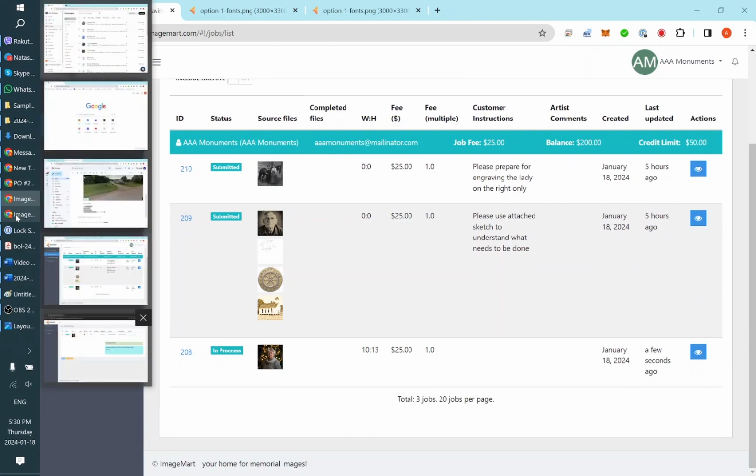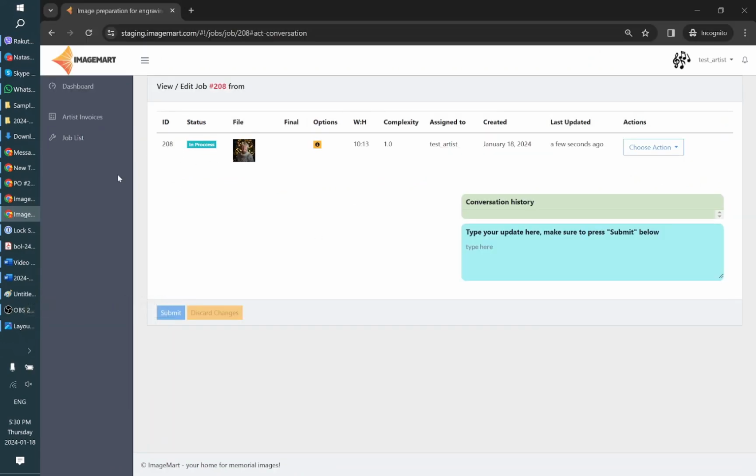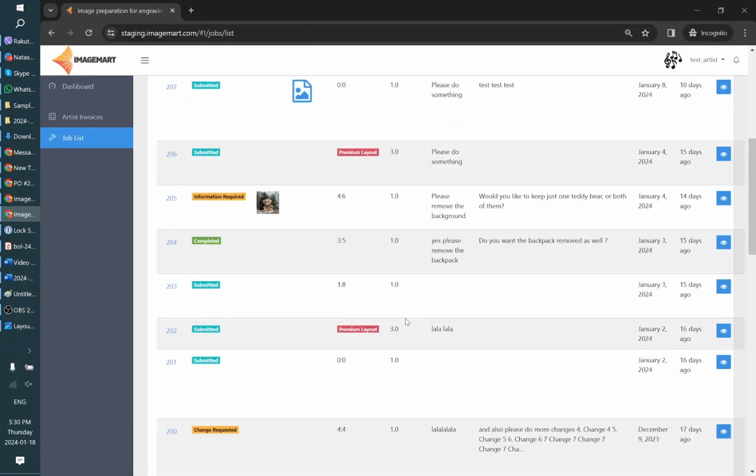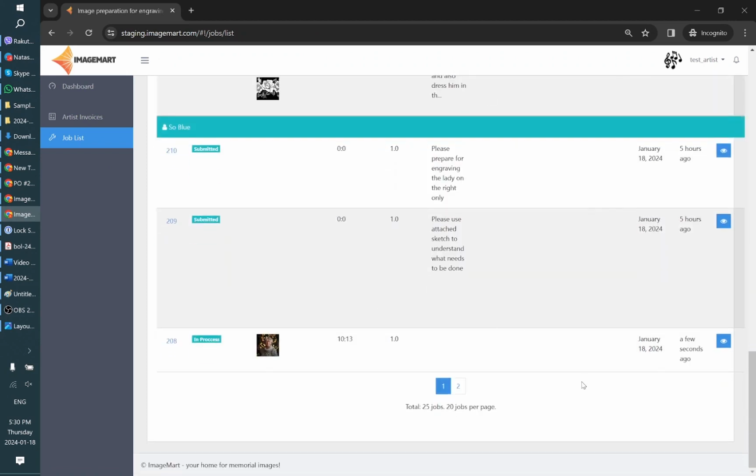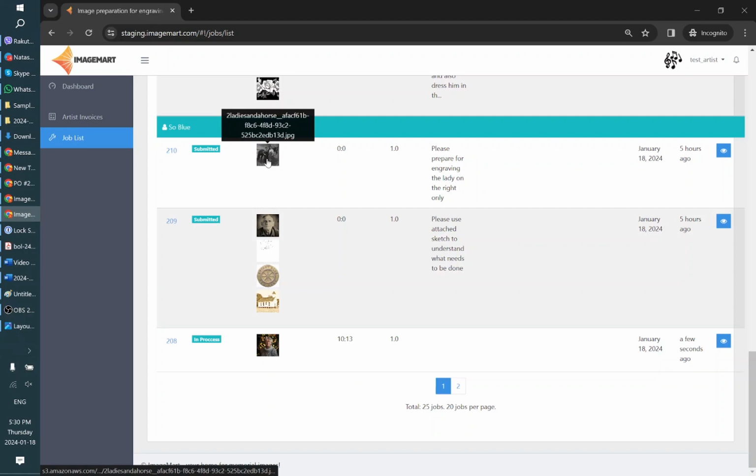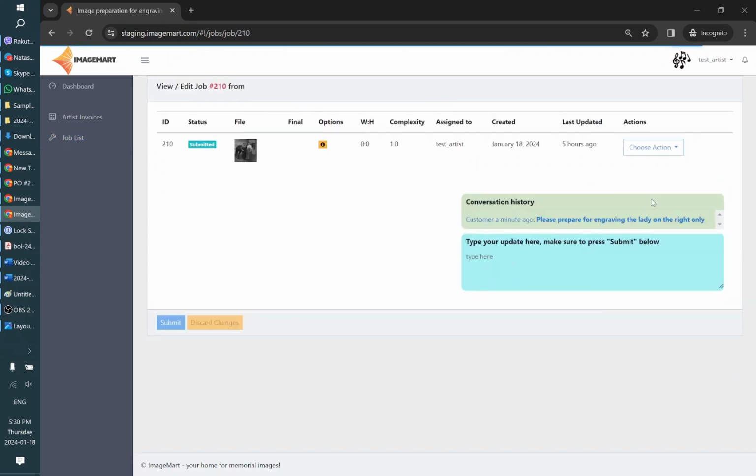As far as the job with 2 ladies, the artist might feel that you did not provide enough information. Namely, you didn't specify whether it has to be full figure, full body of that lady, and what to do with the horse. So then if I was the artist, I see that this is submitted, and this is the conversation history field where the entire history of our conversations will now be held in one place with timestamps.